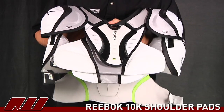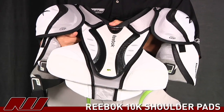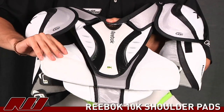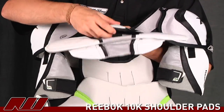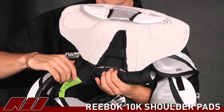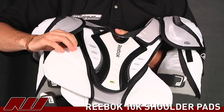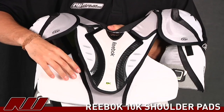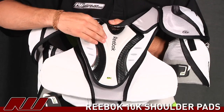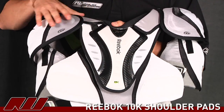As we take a look at the front part of it, they've used that same KFS design, or the Kinetic Fit System, where they actually segmented these two pieces into two panels. They're attached by some elastic, as well as these neoprene style strips that we'll go over a little bit later. But they've used some single density foams, a little bit thicker than on some other pads, as well as some really dense molded HD foams in here, as well as some super thick plastics to really give you that pro level protection that we talked about.